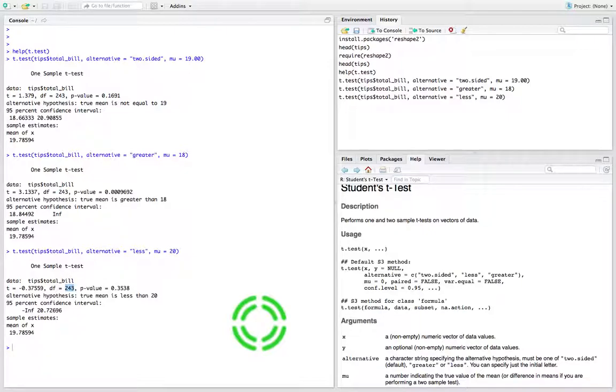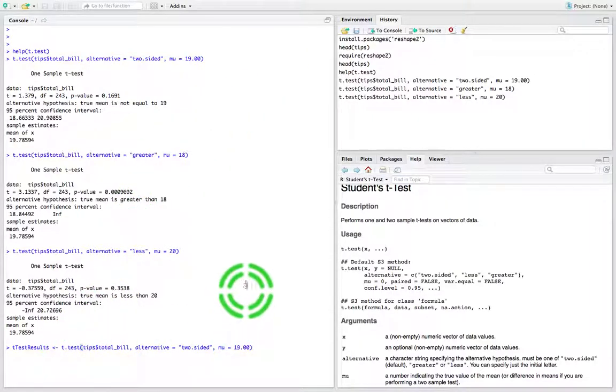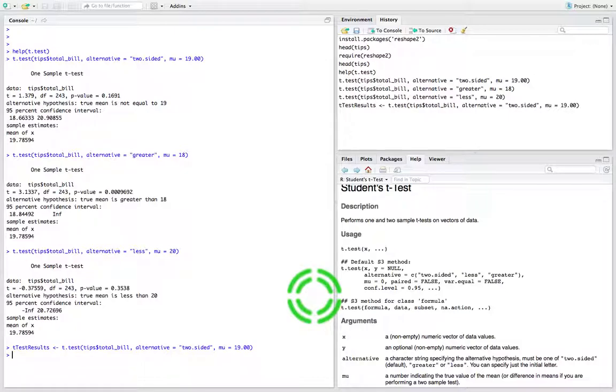So let me say t-test results. Okay, actually let me just do this with camel case. tTestResults. And I'm going to assign into tTestResults the results of one of my t-tests. So let me just take the first one here. I'm just going to copy that, and I'm just going to put that here. So let me just go Control V. Okay, so it's going to run the t-test under these conditions. That was the first t-test we did, and it's going to store the results in tTestResults. So I'm going to hit return on that, and we've stored the results in there.